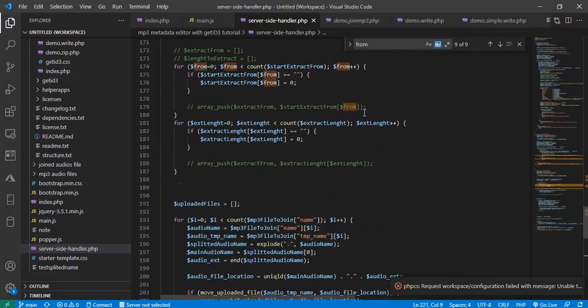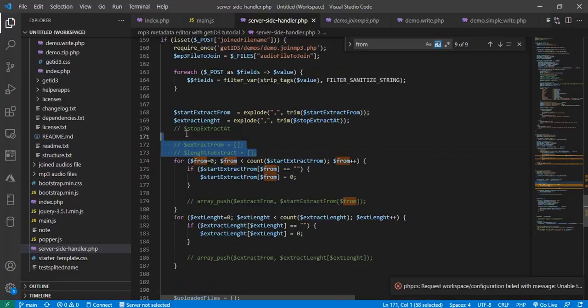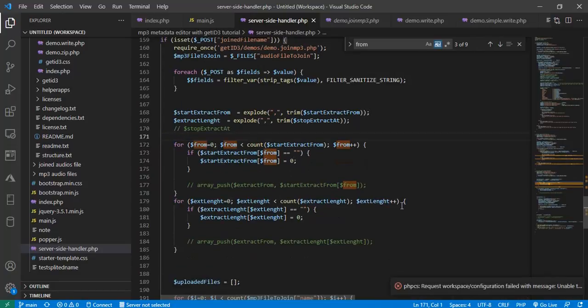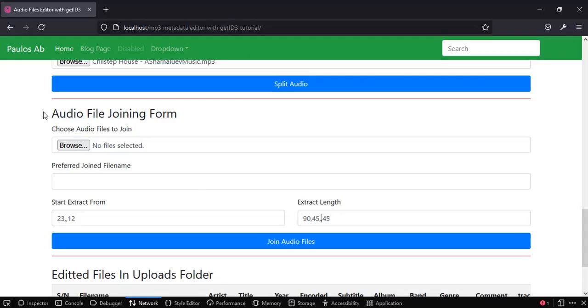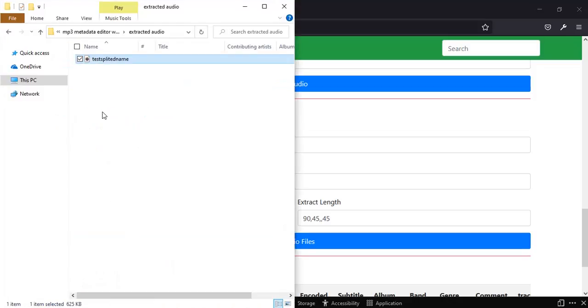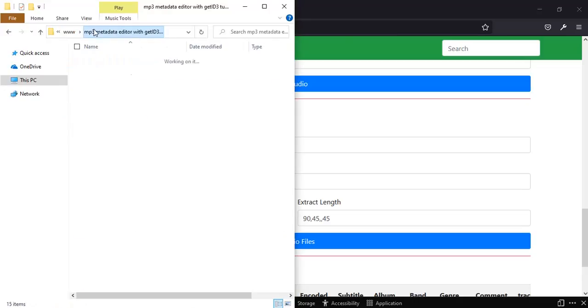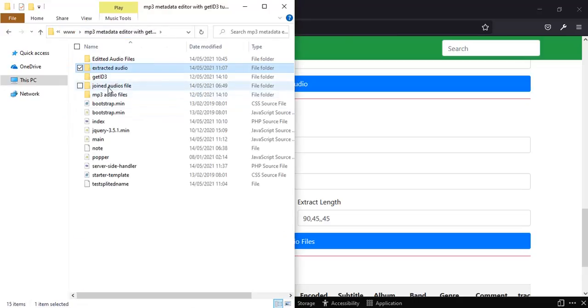So let me remove this so that it will not be confusing. Okay, we can now go to the front end and test it out. Right, let's load it because we've done some editing. So which files are we going to be joining? Let's select the files.